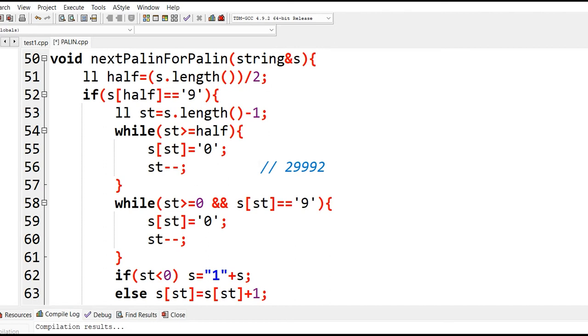Now let's see it with an example. For example, we have a 2, 9, 9 and 2. Now if we add a 1 over here, it would lead to a carry. So what we simply do is we replace all the nines, or the digits after that, with a 0. So we get this, and then we continue to do this until we get a 9, because those positions will also get the same carry. So we do this, and then the position which is left is increased in its value, so 2 becomes a 3.